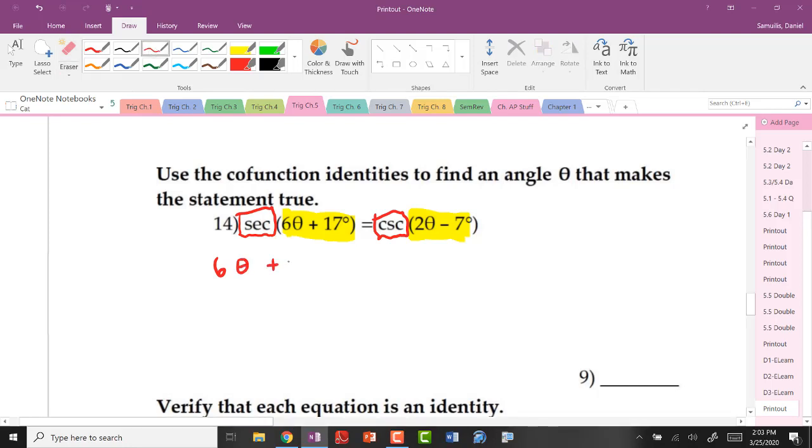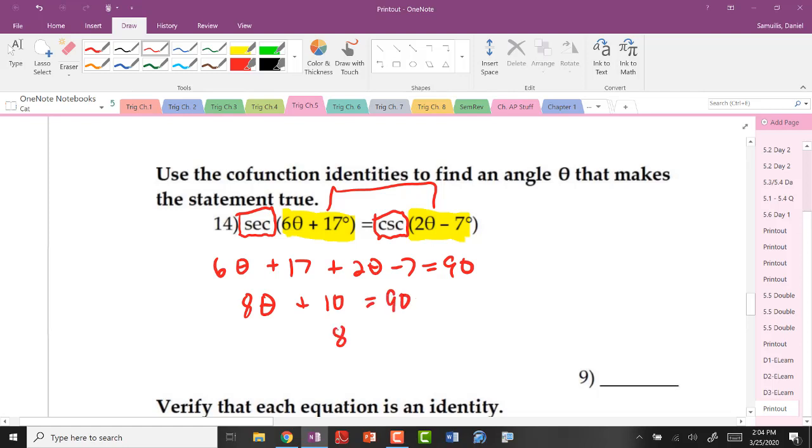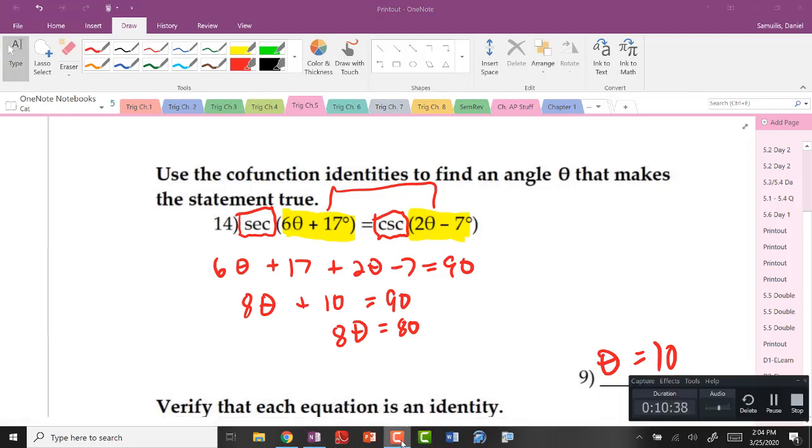So I told my class, if you recognize that, then this is what is true. And that's the direct way of solving for this. So again, secant equals cosecant of the complement. So these two add up to 90 degrees. And that's the easiest and most direct way to do this question. Well, I'll be darned. That worked out so nicely. So theta equals 10. Okay, you finish that off. Okay, all right. So that's good for that section, and then we'll get the last section in the last video.